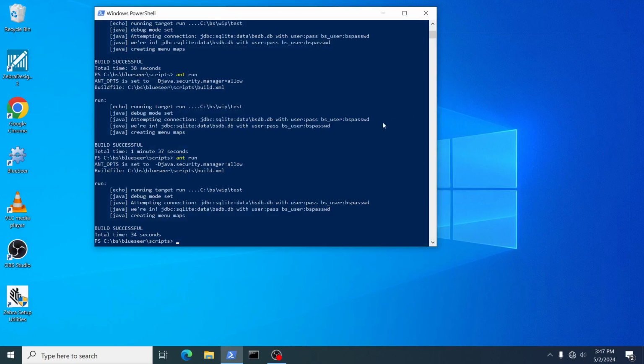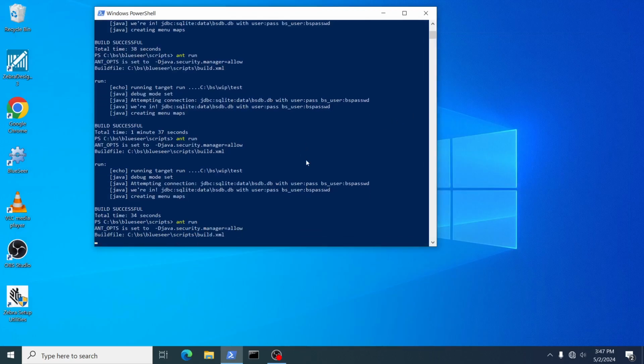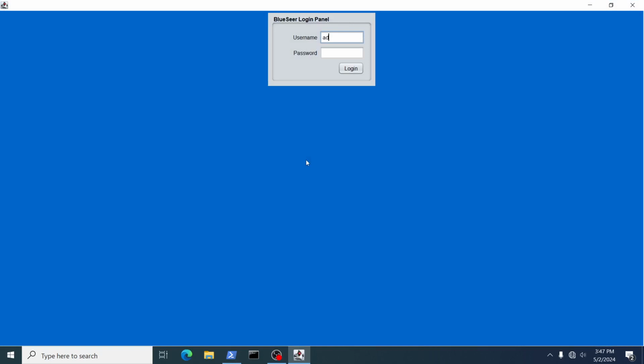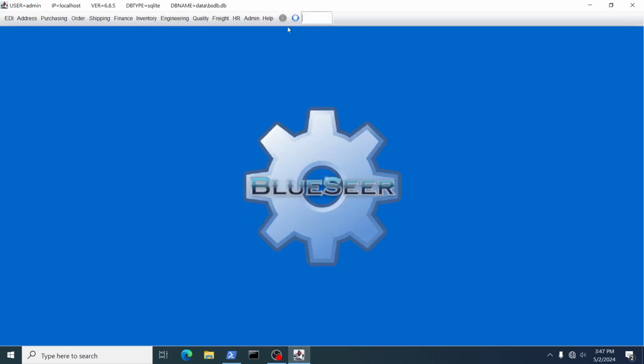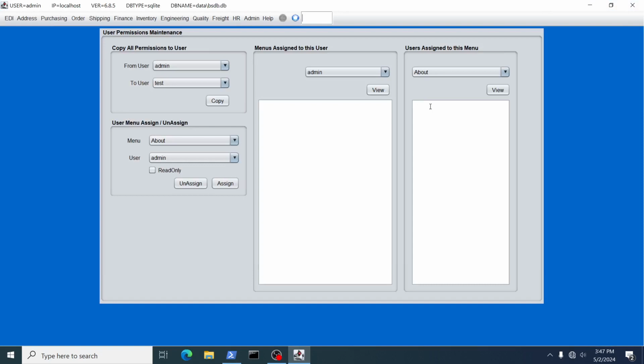Now let's back up again and log in with the admin user ID, and look at that user perms maintenance screen one more time. Okay, so this has been explained. This is where you assign. You can unassign a menu as well to a user. So, for example, the test. Well, let's go back to here. So for order maintenance, I want that menu to be unassigned to that user. You can just click unassigned, and that'll take that menu out of that user's accessibility.